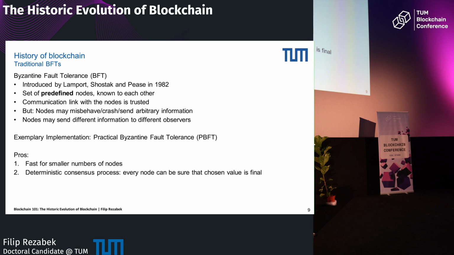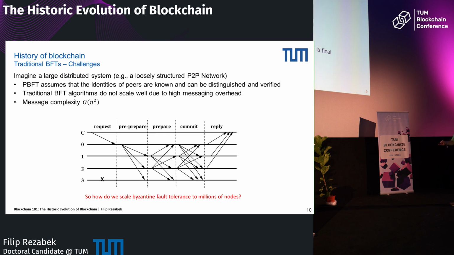So an implementation of such solutions, for example, PBFT, I don't have time to go into the details of that, but the general takeaway is that it's very fast for a small number of nodes, which is basically the state of the art of traditional BFTs before Bitcoin was introduced. There were, of course, some new breakthroughs since then, but I would say the general idea still holds. And an aspect that I want you to also consider is determinism. What do I mean by determinism? Once you go through the communication among the peers, you reach consensus at the end of the individual communication rounds, which is quite different, as we will see when it comes to other types of solutions out there. But overall, we will come back to it several more times in the upcoming slides.